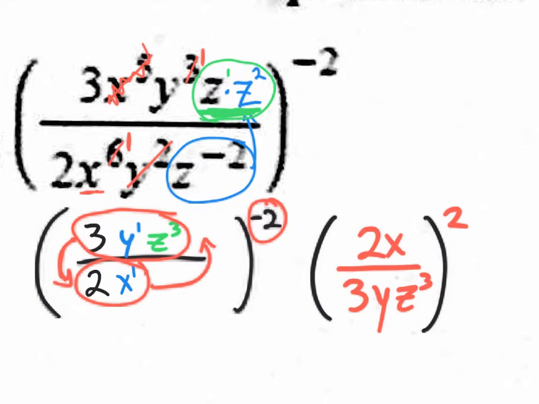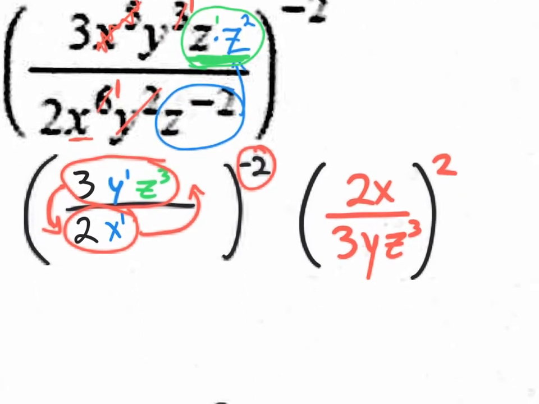Now I could have distributed to each and every term. I'd get all negative exponents, then I'd have to flip anyway. So there's like a little trick that makes it a little bit, I think, easier to do, right? And now that I flipped it, now that I don't have a negative anymore, now I'm going to distribute that 2 to each and every term.